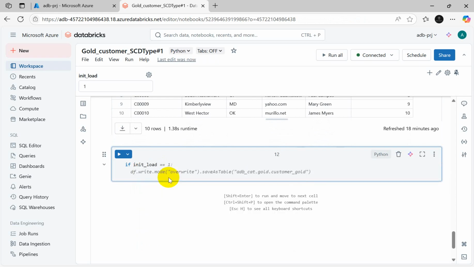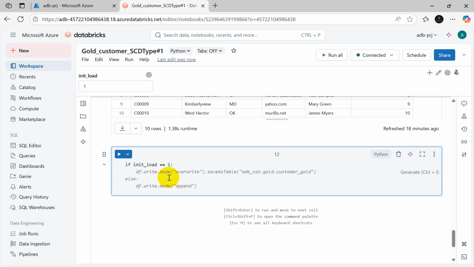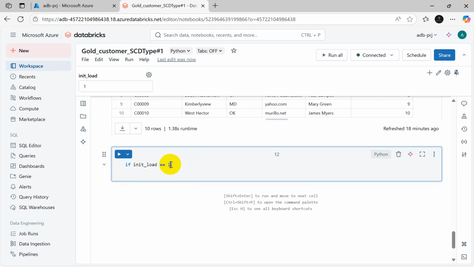If my init load equals 1, what is my data load type? The data load type is init load. For init load, do we have any table? We don't have any table, so we have to create a table. Let's create it with init load 0 and 1.